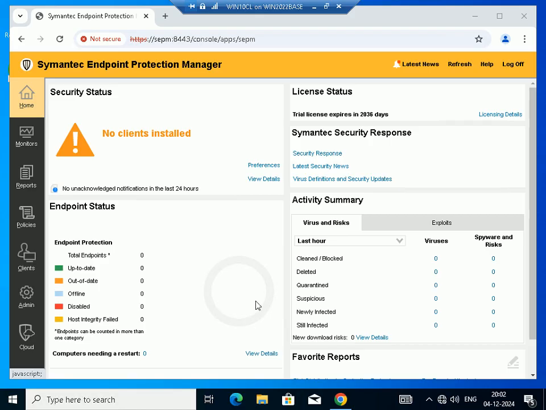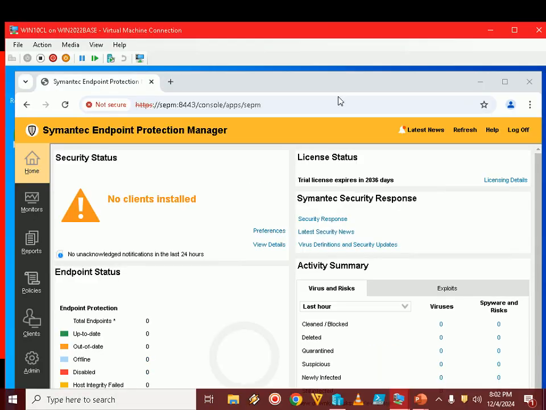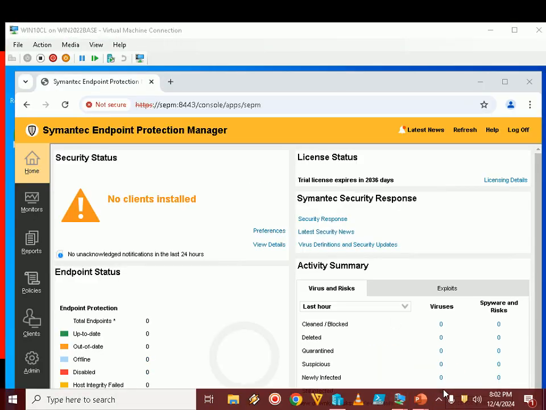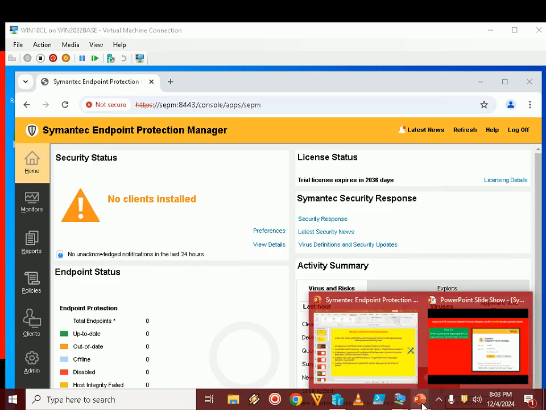Okay, now this is the web console. This is the second option. The first option we have seen is logging to web console locally through our SEPM server system, and the second option is logging through my web console through Win10 CL system or from any remote system. Okay, now let's move on to the next step.